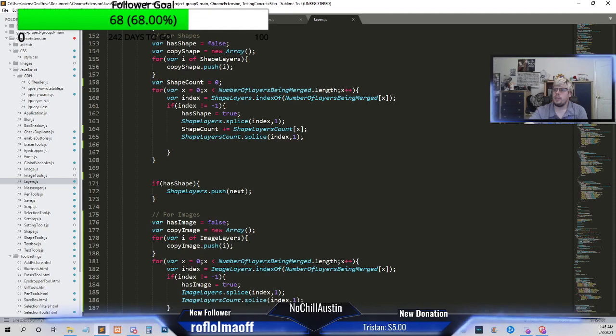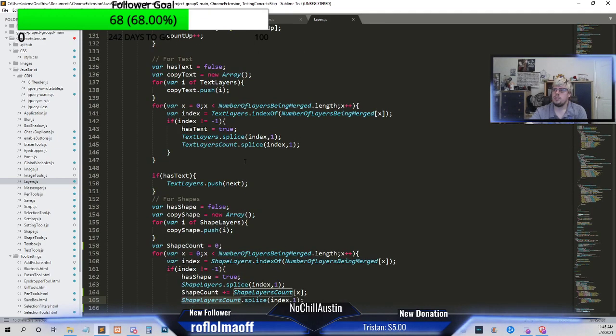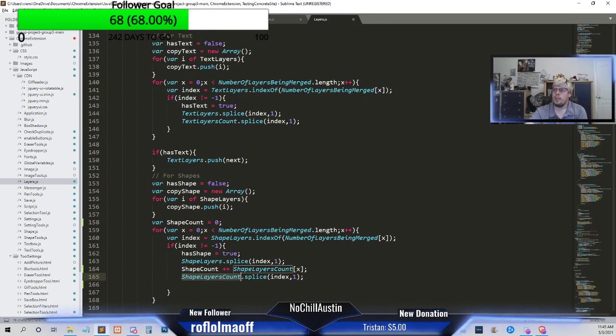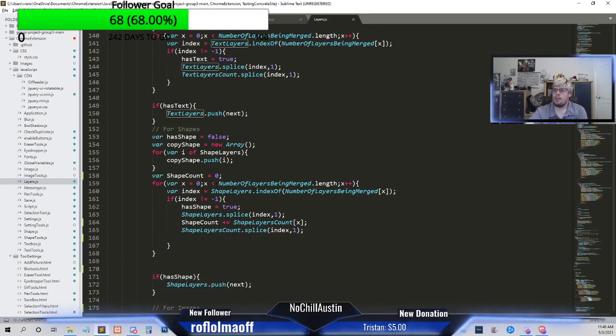So this is the issue here. We're splicing this without making a copy of it. So we make a copy of this. We don't make a copy of this. So let's do this.